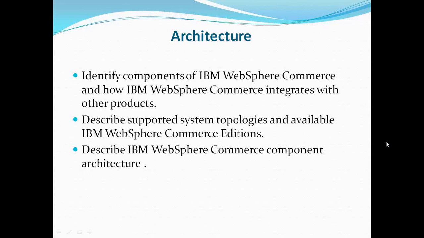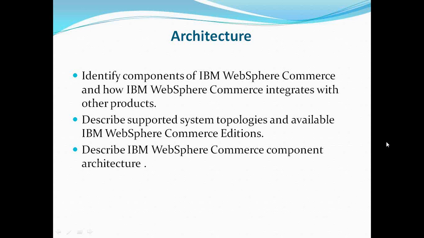Okay, now what we're going to start off with is a small knowledge on architecture. Now again, when you talk about WCS architecture, based on from which angle you're looking at, the architecture might be different. If you're talking from the administration architecture level, we're going to talk at the server level and what components that server is made up of. But if you're talking from a developer's perspective, the architecture is going to be completely different. You're going to talk from the container level, the EJB container, the web container, whatever. So what we are going to do is talk about it from the admin perspective.